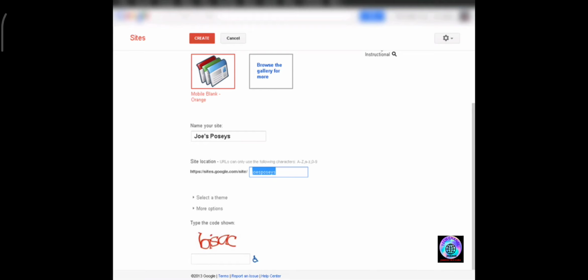So let's say Joe's. And you shouldn't use capital letters in a URL. Otherwise, depending on what type of server somebody uses, people could end up not getting there because they didn't key in a capital letter. So you'd want to keep these as small letters in lowercase.